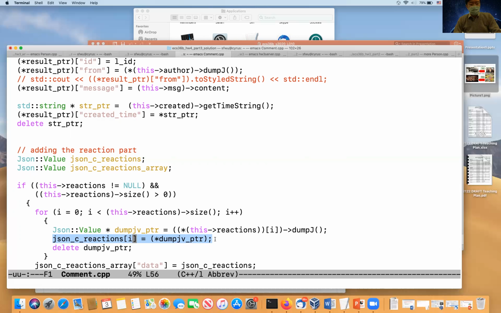I mean, potentially I can just directly put this over here. That's okay. But the only reason I didn't is because I want to delete it. I created the pointer, and I know, just like malloc and free, I have to delete it. That's why I use this one. If I don't care about memory for some reason, which I shouldn't, then I potentially can just directly assign this into here.